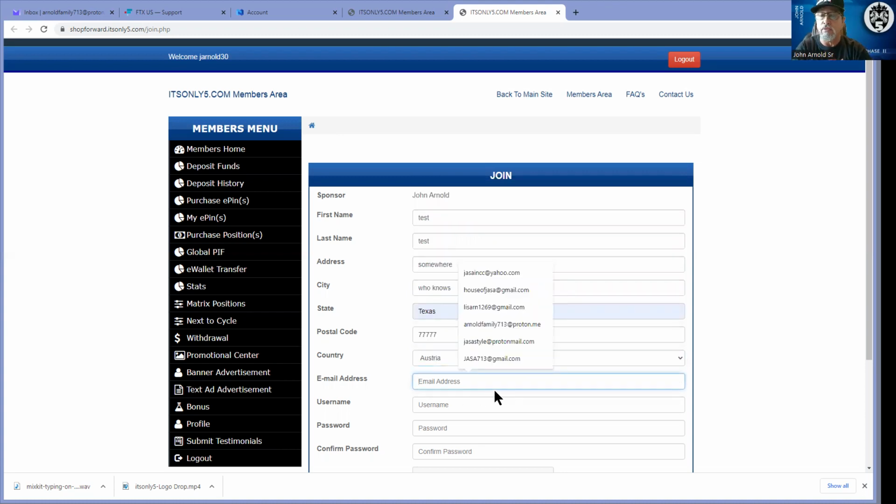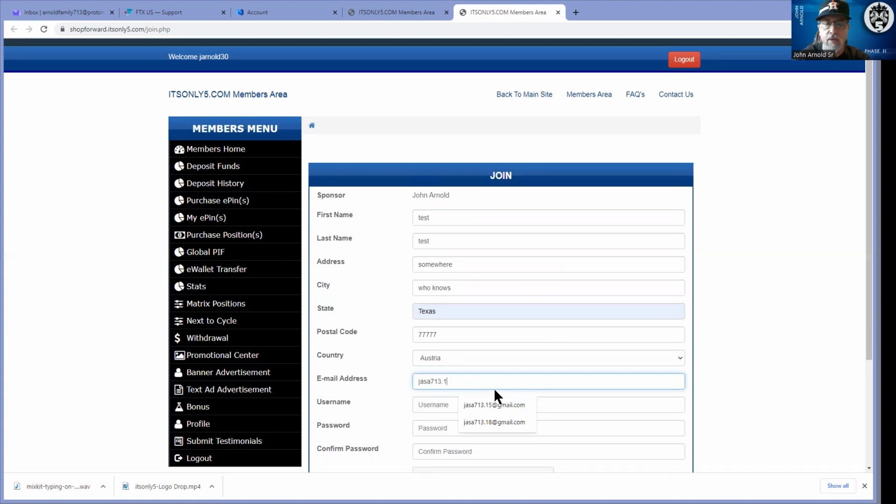This is where we have to be very specific with the name and the email address. We want to be very specific on where that is. And let me just put my camera up a little bit more. There we go. Want to be very specific. So I'm going to use one of my accounts that I set up that I could use for illustration purposes. And we'll go like that.